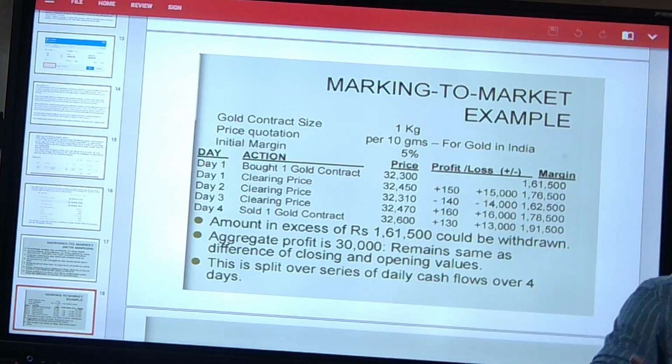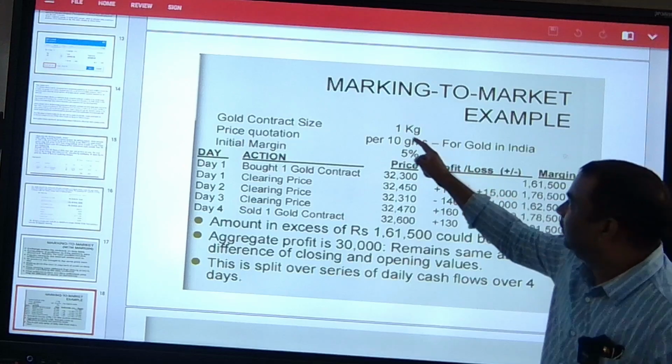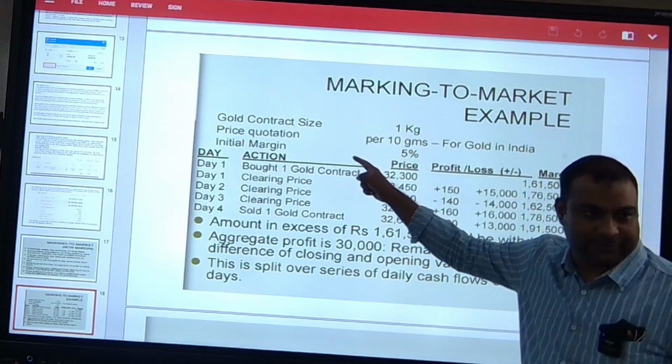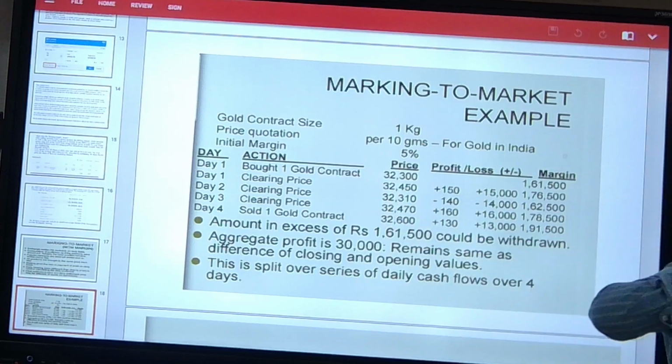For example, in stock we have one stock price, but contract size having more than one. For example, for Reliance Industries, stock price is 3,000, but for future contract you have to buy at least 400 stocks. So this is one stock price, and you have to buy total 400 stock. That means 3,000 for Reliance multiply by 400, that will be your total contract size.